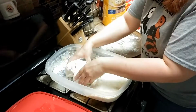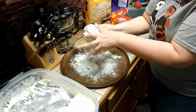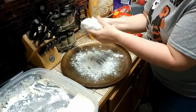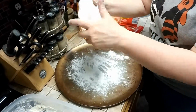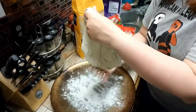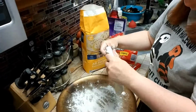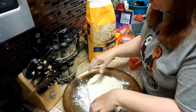Okay. So now that we've got a ball, take it over here, and you just stretch it a little bit. You're going to need that flour in. You're going to make a big disc, and then once you've got that, start spreading the disc. I like to do this part up in the air just a little bit because it'll stretch the dough out a little bit easier. If you get holes in it, don't worry about it because you're going to press them all back in.